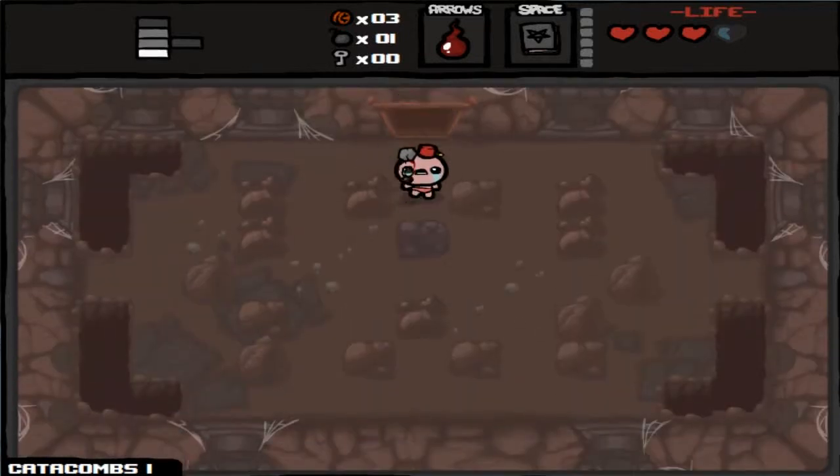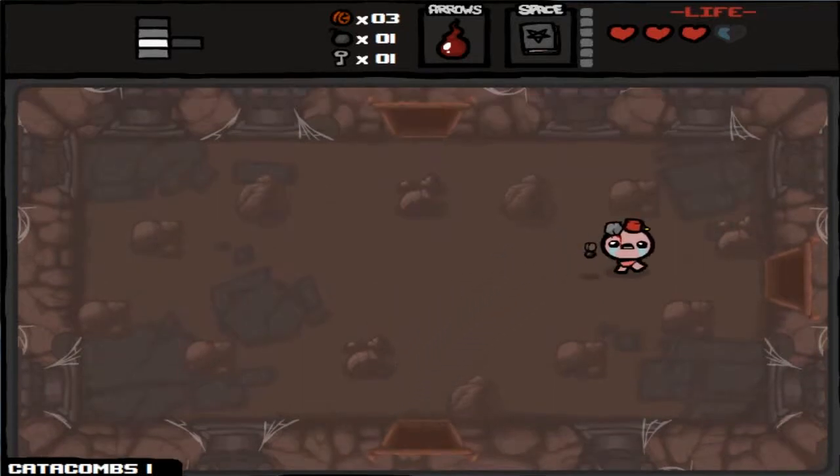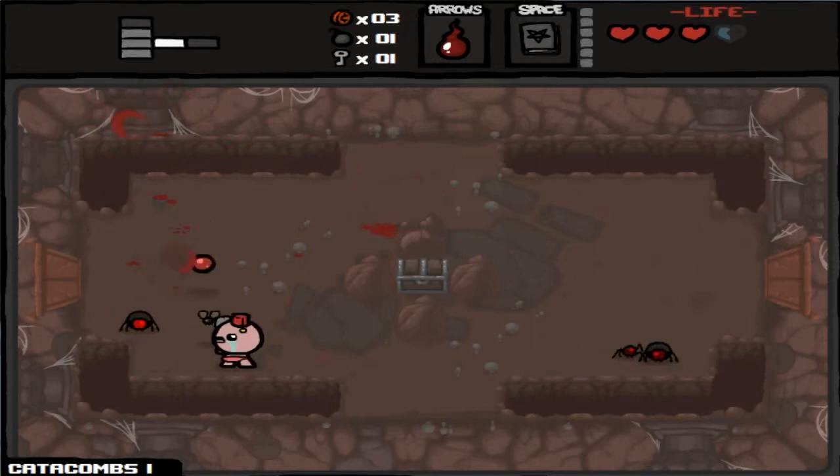I'm going to use a bomb here. It could be something, could be spirit hearts. It's not, it's a bomb and a key. But I'll take that. We didn't have any bombs and we didn't have any keys at that point. So, yeah, worthy. For an extra key, it's always worthy.